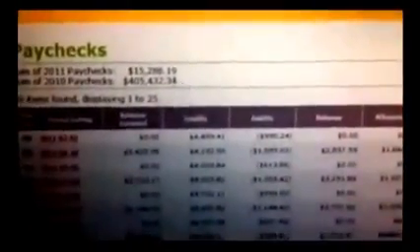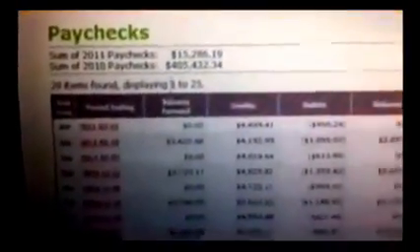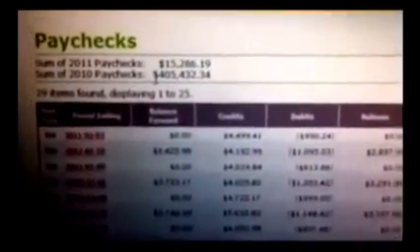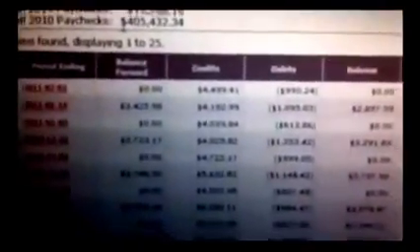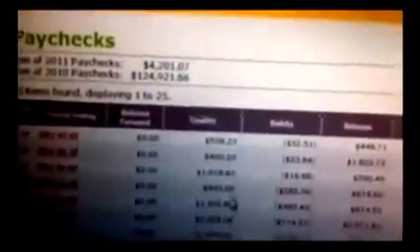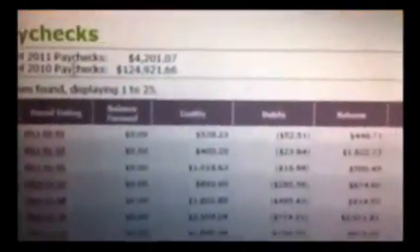So you can see here that in 2010, summer 2010 paychecks, this made over $405,000. Okay, which is pretty incredible considering that's 100% profit and without me doing any traffic generation whatsoever. Now, if you wanted to see how much that smaller account made that was doing around $400 a day, it made over $124,000 in 2010. Now, I think it's a pretty incredible system, but you're probably a bit sick of me holding this camera by now, okay?